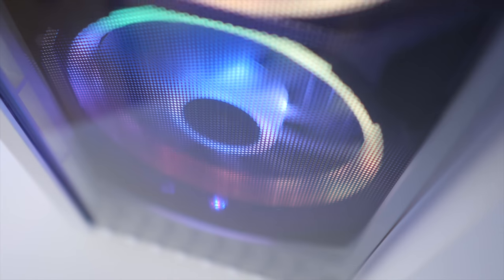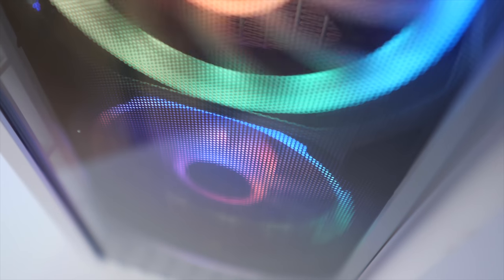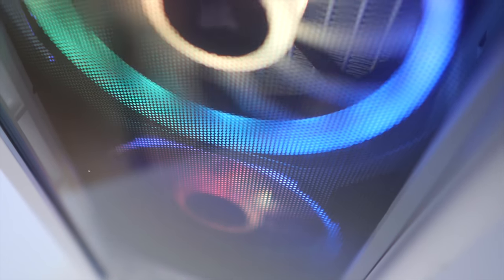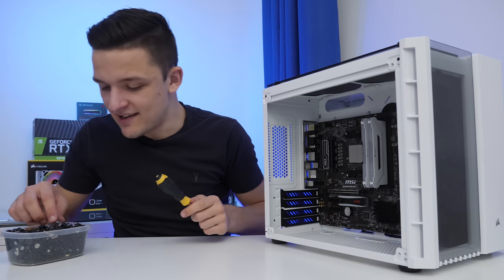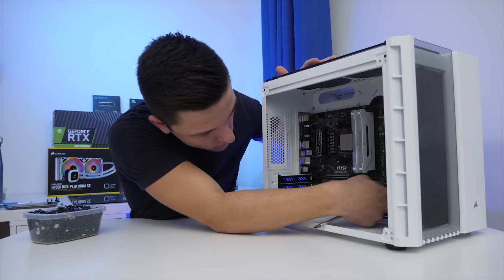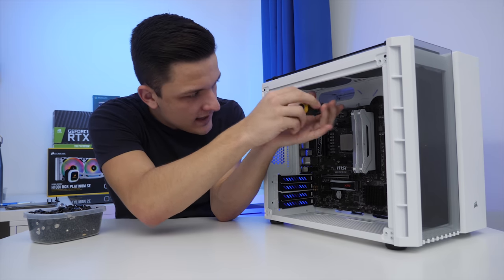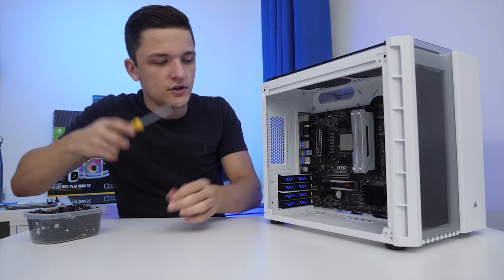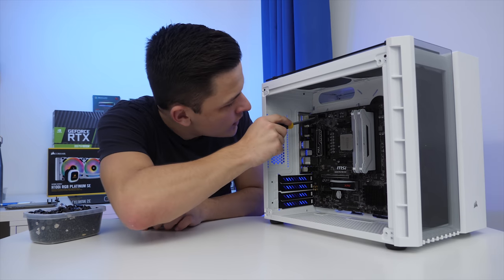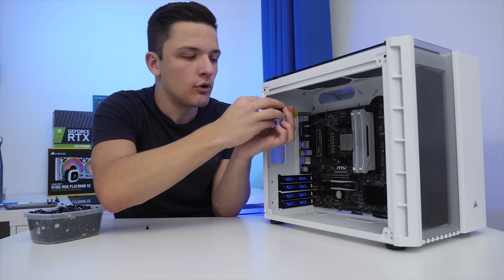The case is also a really, really nice form factor — I love the size, but on a desk it can take up more room than a large ATX tower because of its width. I suspect there is an extra standoff that I hadn't realised was installed that I don't need, so just to err on the side of caution, I'm going to take the motherboard out and double-check.